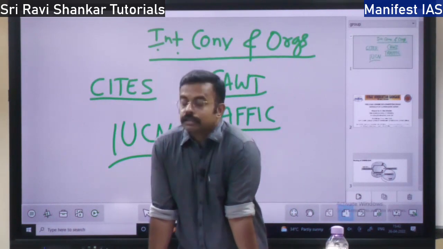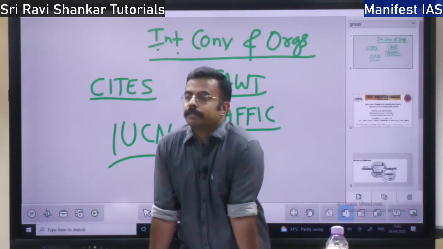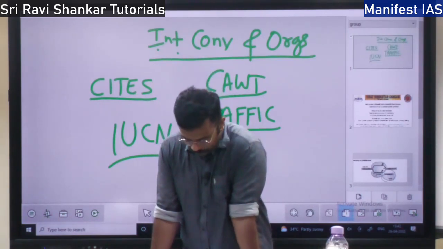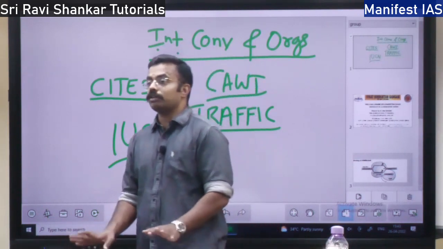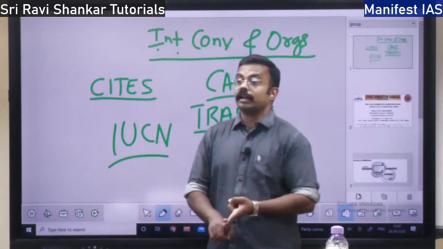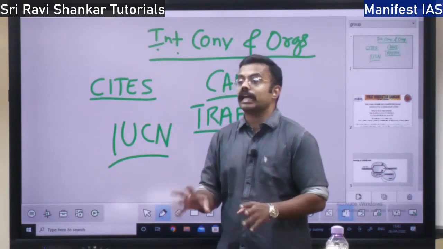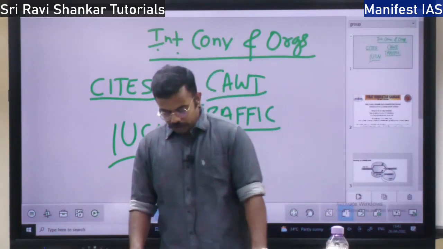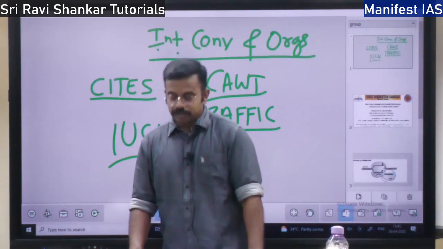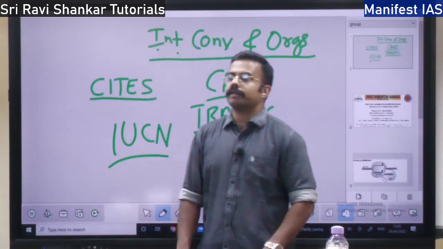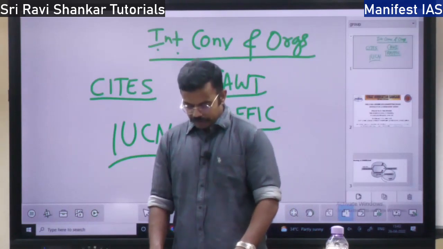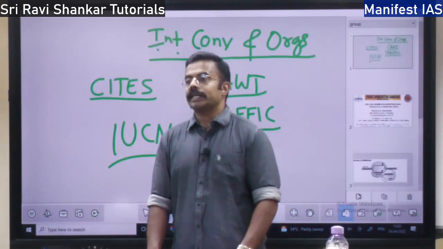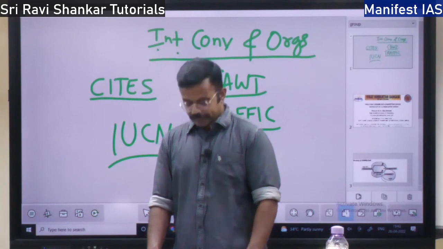So GTF meets in a General Assembly every 3 years. What is the goal? The goal is to protect the tiger, not only the tiger, its prey and its habitat. Prey means the animals it is going to eat. What are the objectives? Same thing. One is a worldwide wildlife campaign. Second is to provide legal protection to tigers. Third is to increase the protected area network, tiger reserves, increase them.